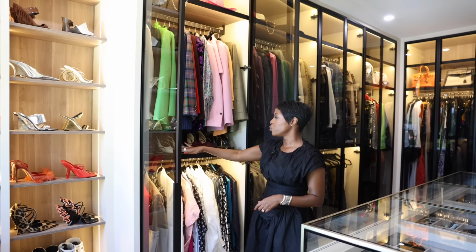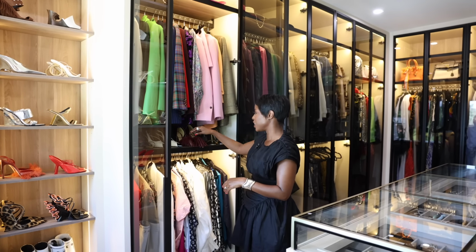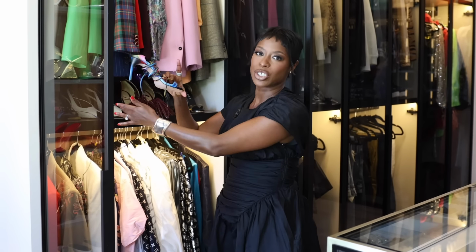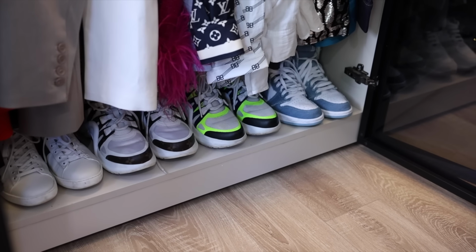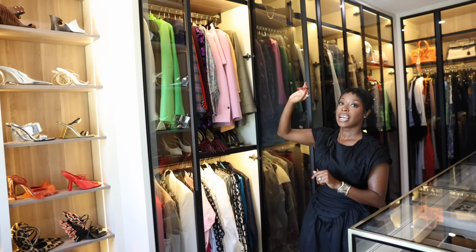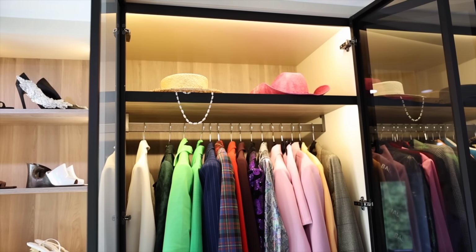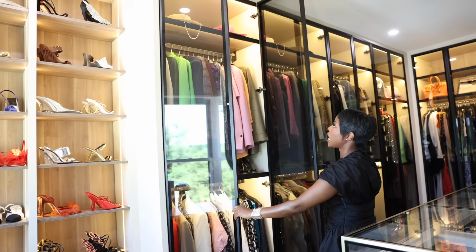And then these are shoes that just don't look as good aesthetically on the shelves, like these Bottegas, which flop everywhere. Some, like these Kendall Miles that I love, are very comfortable but have all the strings and tie-up things, so they look a mess when they're just on the shelf. I have sneakers down at the bottom that are a little more worn. And then at the tippy top, I have hats. I haven't got all of my hats unpacked yet, but I think every hat up there is Ruslan Baginski. That's my ride or die for hats.